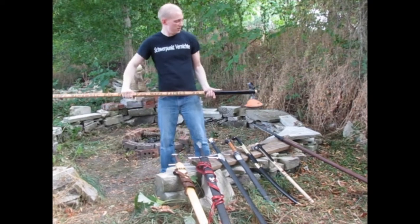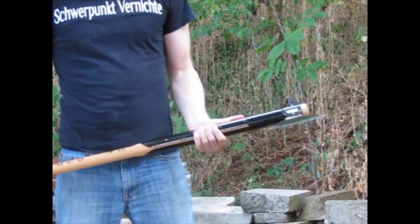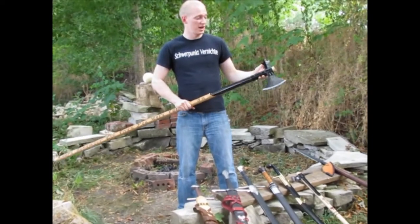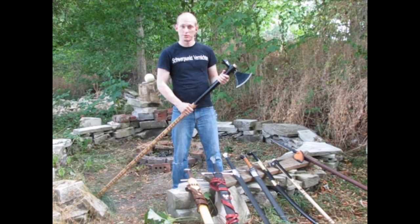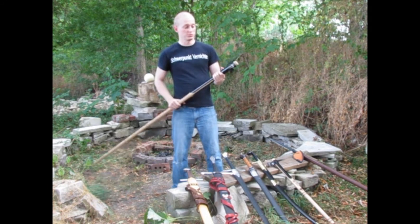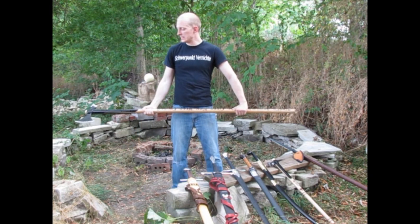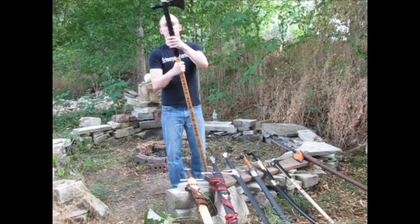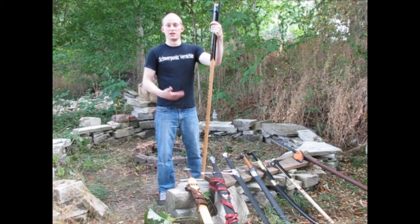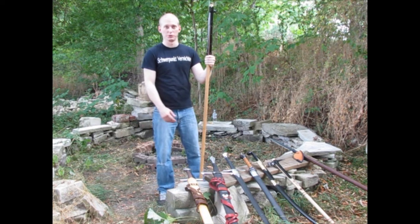Next we have another Cold Steel weapon — the Cold Steel Pole Axe. It stands at about six feet tall and can be used from both sides. On one end is essentially an axe head used for chopping and striking; on the back end there is a pointed hammer end used for bludgeoning through armor. This weapon was used two-handed and started to see lots of use towards the end of the 14th century and beginning of the 15th century, becoming very famous among pikemen groups, particularly the Swedes, the Swiss, and different mercenary groups. This was the weapon that eventually proved to be the counter to cavalry that Europeans had been looking for.